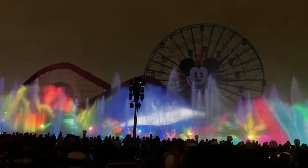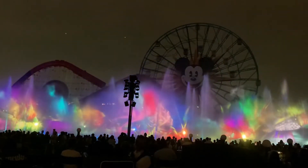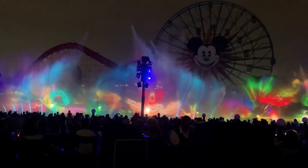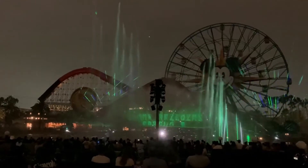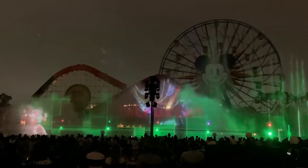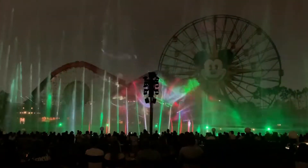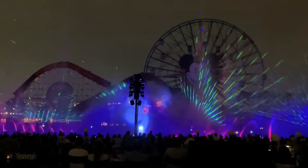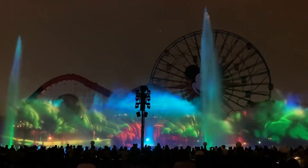Definitely excited! Something you guys should know, hopefully this helps you not make the same mistakes that we did. We were not able to get here during the time they were doing the virtual queue — we were having some brunch outside the parks and totally forgot about it. But if you have park tickets that day and a park reservation, and your tickets include Park Hopper or admission to California Adventure, you can go on the app around 12pm and enter the virtual queue, which gives you access to the previously fast pass blue and yellow sections. For the 9 o'clock show it's super busy, and since we didn't have the virtual queue areas, it was fully crowded and we really could not see it at all.